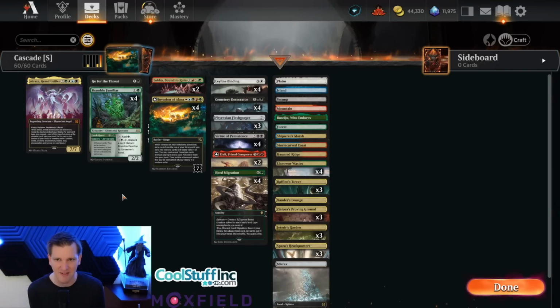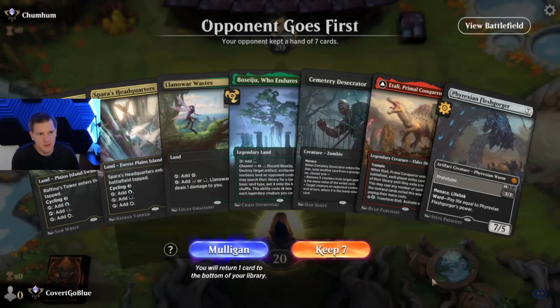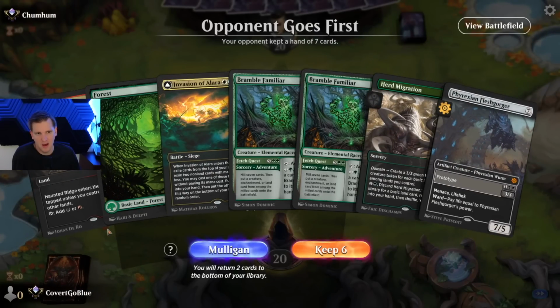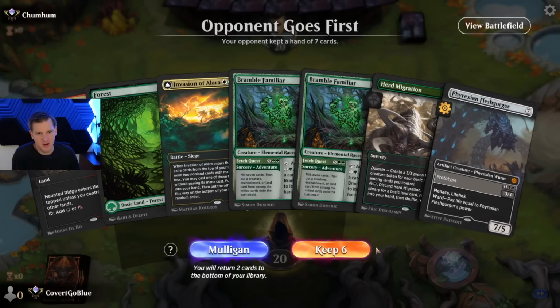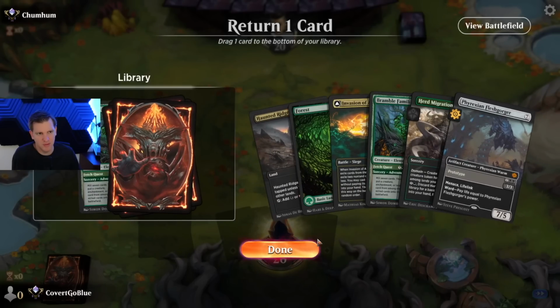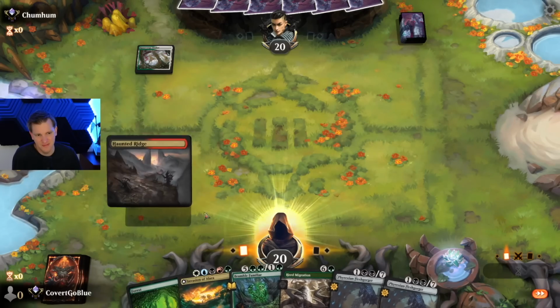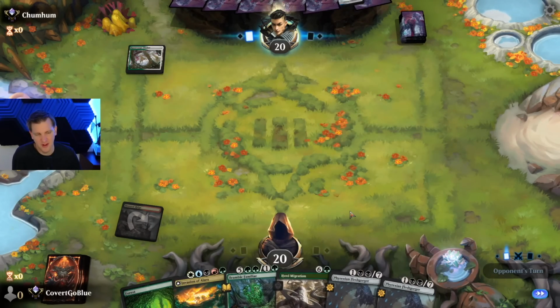Now let's dive in. Let the Cascade nonsense begin. Unkeepable. Too slow. Yeah, I guess we can try this one. Put one of the brambles on the bottom. There's some risk to them all dying. Will we draw enough land?